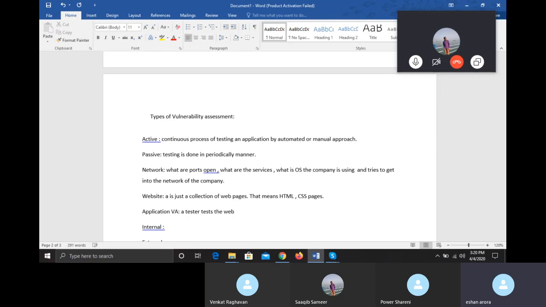The pages on the website are static in nature. A website is a collection of web pages where a user cannot do anything to it. It's just informational.